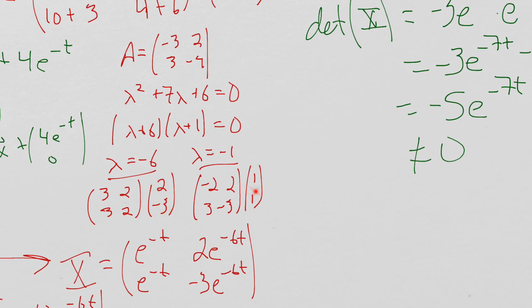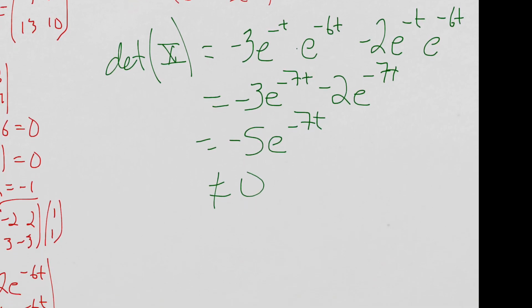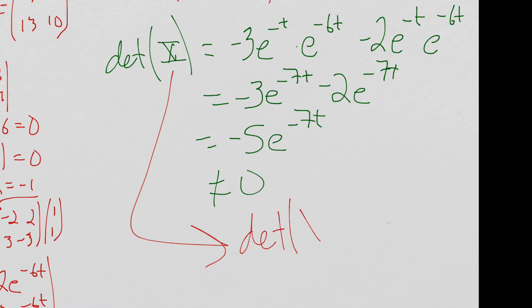This is linearly independent from this. They can't be constant multiples of each other. Because when I do this product minus this product, say I had a 2 and a 2 there, well, then things would zero out. But that would mean that this would have the same eigenvectors, and that's impossible. And I think you should see that. I haven't proved it, but I feel like this is a good enough argument for why it has to be true. So, then the next question is, what does that mean if the determinant of a fundamental matrix is non-zero?